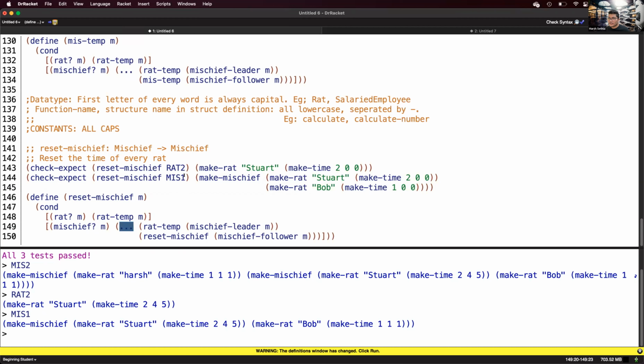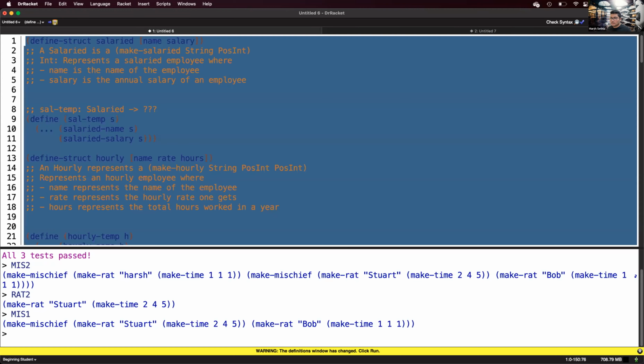So let's say if we're dealing with these two rats over here, it should be able to take the rat and put it as the leader of the other rats, right? So the function we would be using to make a new mischief is make mischief over here.